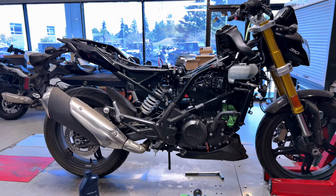But even with the new battery, it sits here for a couple of days, and it takes like 2 or 3 times to get it to start. And finally, you just get one. What it does, it times out too. It's like most modern bikes. You try to start it, and it senses that it can't, so it just lets go, and you cycle the key and try again. Nice thing, I love it when bikes have these.